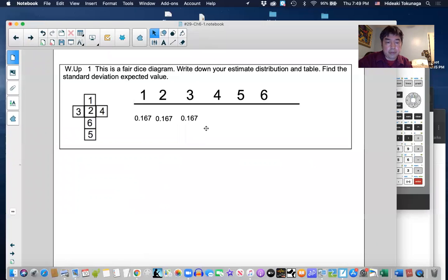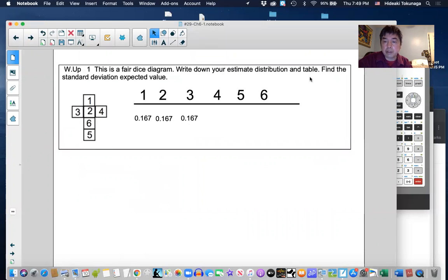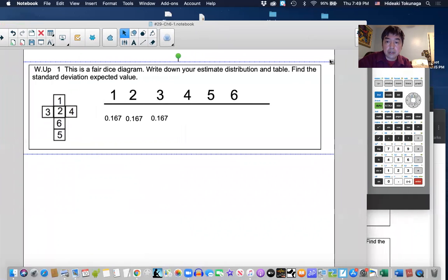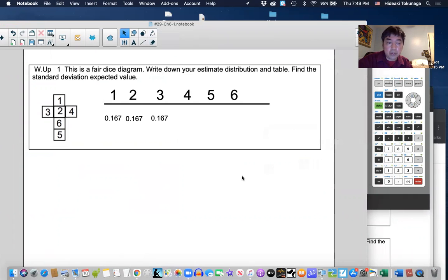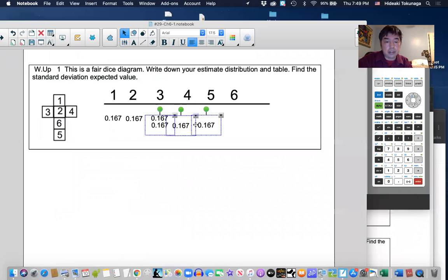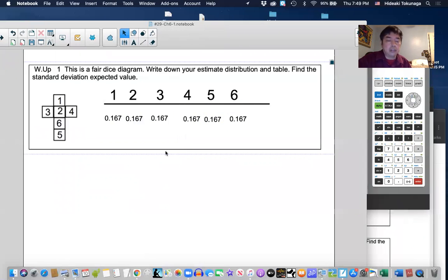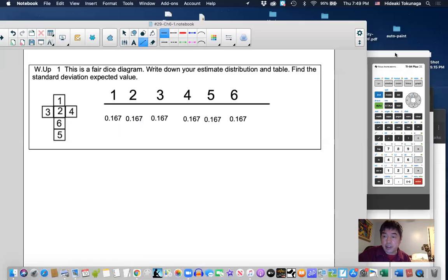Okay. Lock this. Okay, so create this like this. Now, to get the values, maybe you can calculate if you want to, but since we just learned how to use the calculator, let's do it.